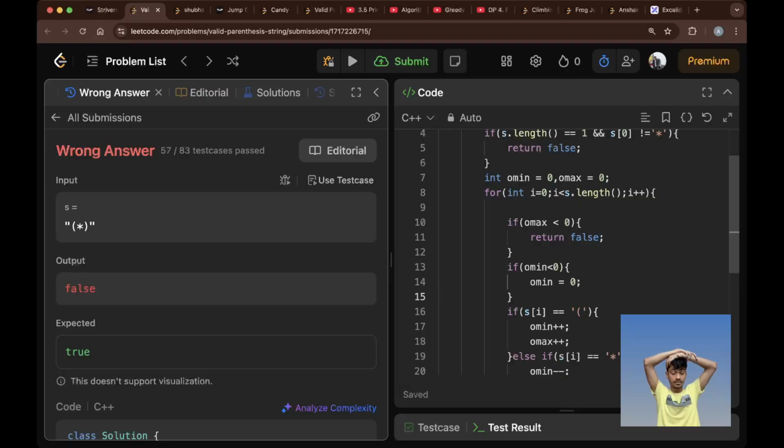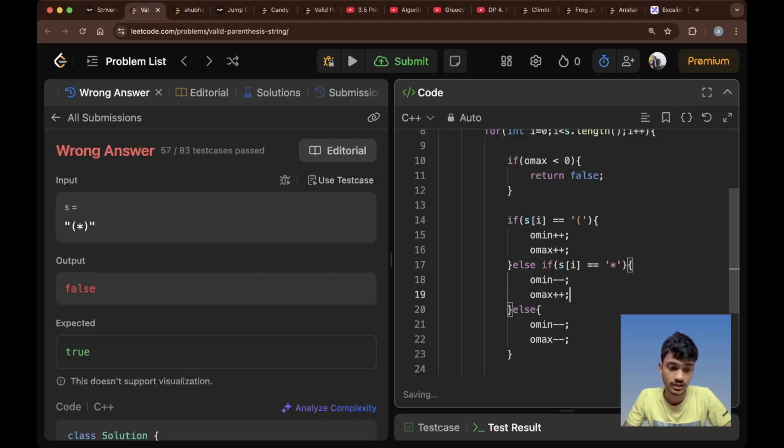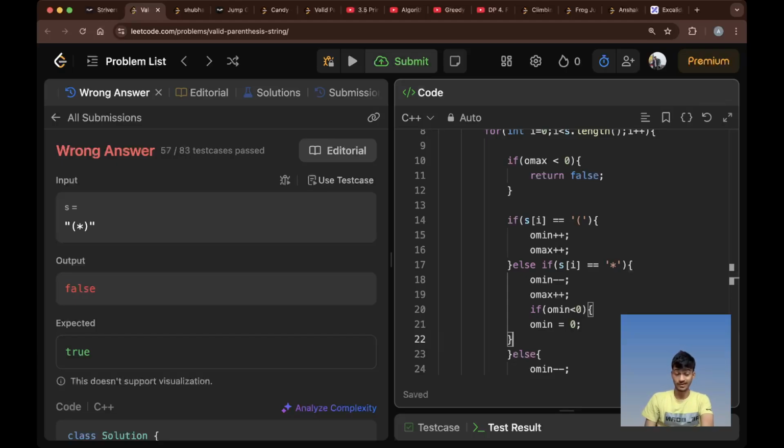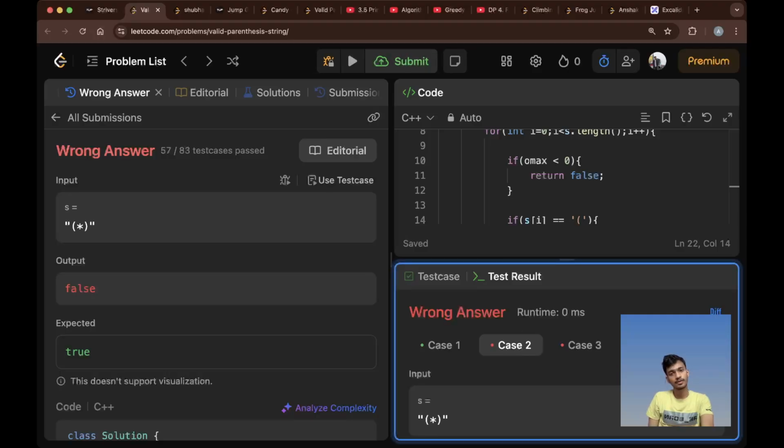Okay, I got it. It should be inside here, that is when it becomes negative due to, let's say, putting of asterisks. Then we just do this. Yeah, I think now it is going to work, hopefully.